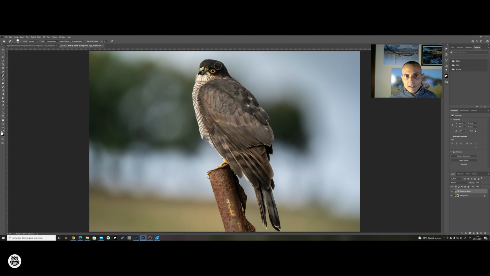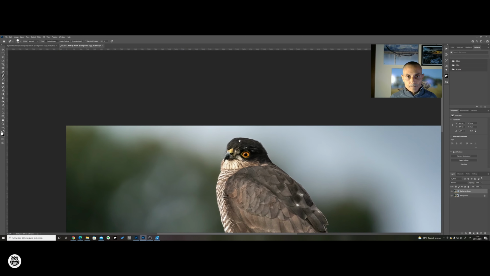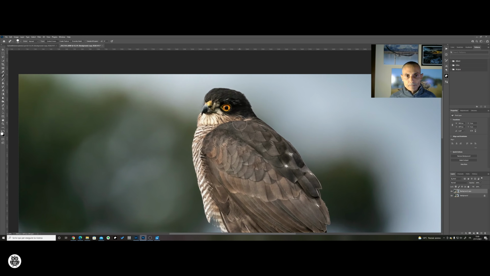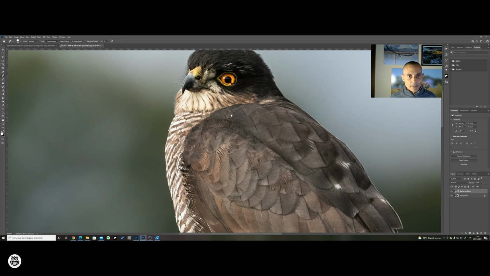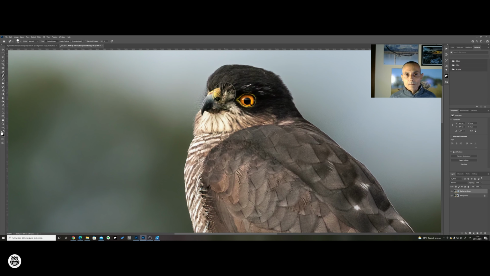I can make a further adjustment in this area. My aim is to have the eye and the beak much more in focus.